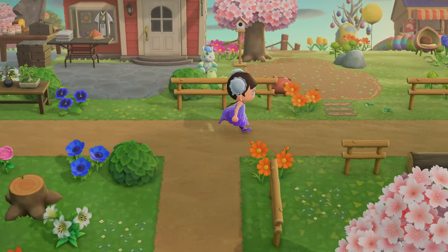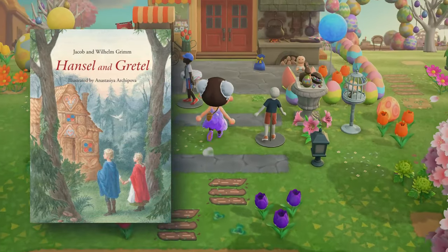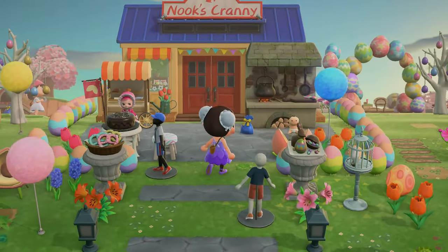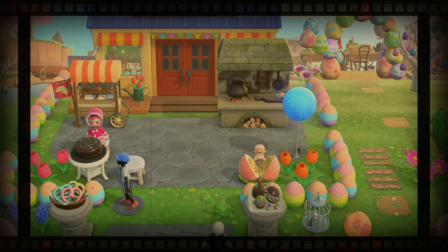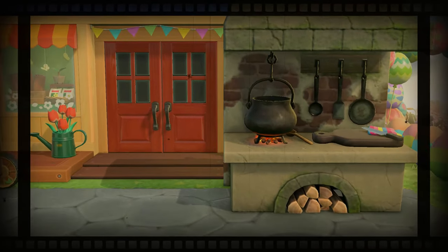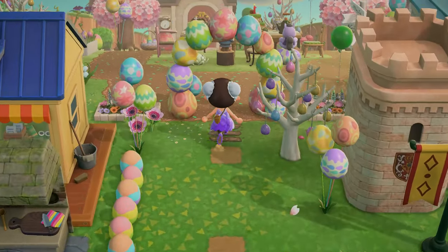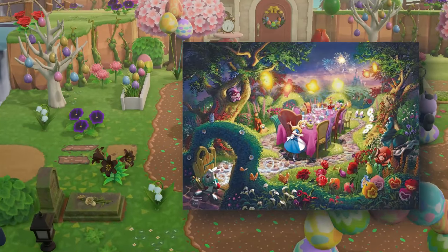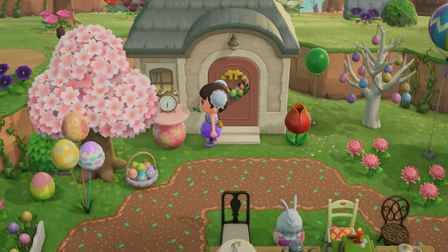And then if you keep going to the right, here is Nook's Cranny, and this is Hansel and Gretel. So these are actually not Hansel and Gretel. These are new victims, you could say. Yeah, we try to make everything look like it would be edible. We even got the little cookie cart, and we used a lot of the Bunny Day stuff. And if you keep going to the right here, it will go into the Mad Hatter's Tea Party, which I actually love. We even got a little bunny here, and of course his little clock.